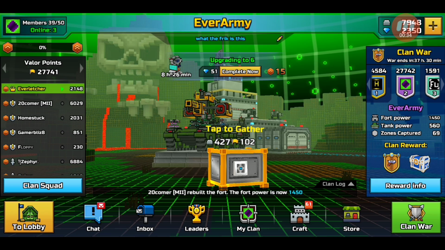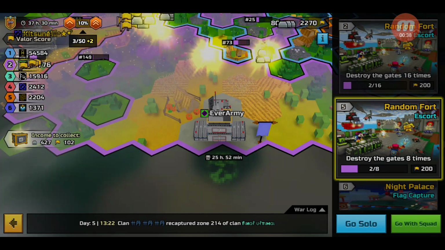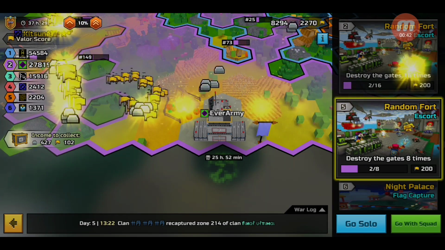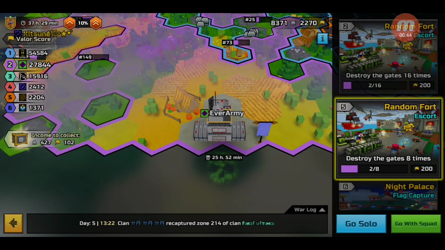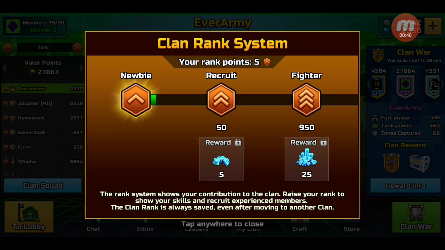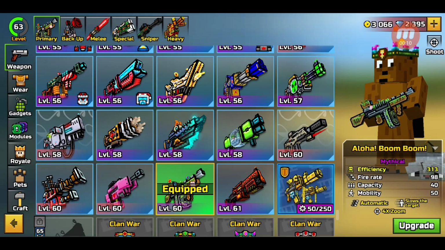And so you'll see right here, once I gather this, I will go up to 10 points. Not Valor points, you'll have 10 new clan points. I don't really remember what it's called. I'm at 10% now. I have gone up just by simply claiming my rewards. So basically, it's going to be rewarding people who do more for clan wars, which is a really good thing.